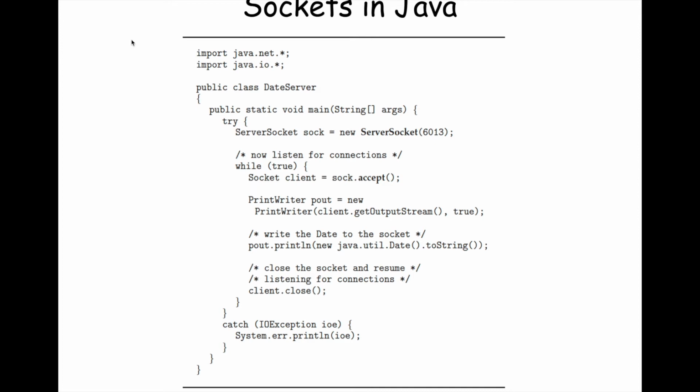The server socket's purpose is to listen for incoming connection requests. That listening is done inside of a tight while loop, and you'll notice it's an infinite loop, while true. Now, in an actual commercial implementation of a server, you're not going to say while true. You're going to say while the shutdown condition has not been issued, because you want to be able to exit gracefully and close databases and purge memory and pull down all of the interprocess communication resources and so forth. But nonetheless, this example is just talking about the interaction between the server and the client as it pertains to the socket interface. So you create a server socket, you enter a tight while loop, and in this loop, it just keeps waiting for incoming requests.